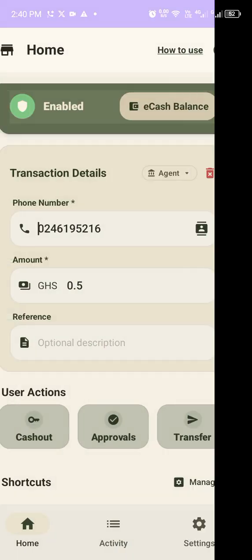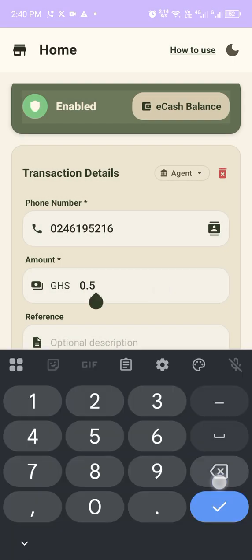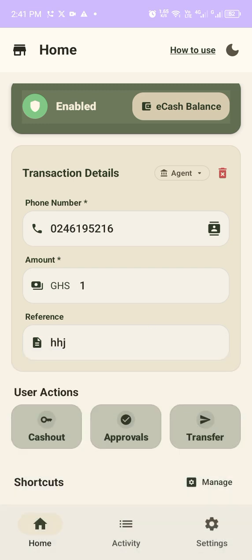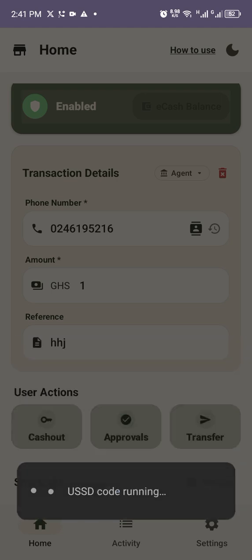Okay, let's assume I click this, it will bring the number, I input the amount, the reference, whatever it is. Now when you are done, you press on the transfer button. It would ask you, are you transferring from... remember you are using MTN to make this transfer. So you can put any network here, whether Telecel or MTN or AT. It will ask you, are you transferring from MTN to MTN, or MTN to Telecel, or MTN to AT, whatever it is, you just select it, it's MTN, then it will do that transfer to automate the whole process for you.